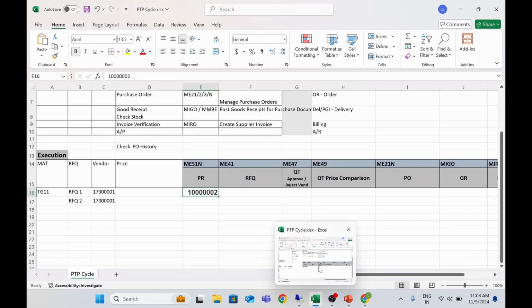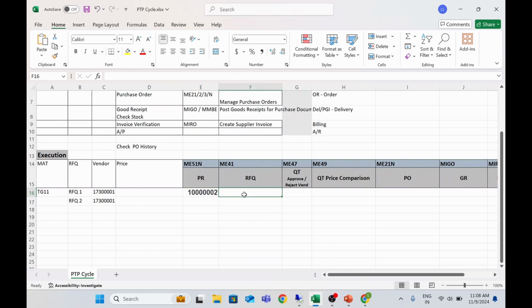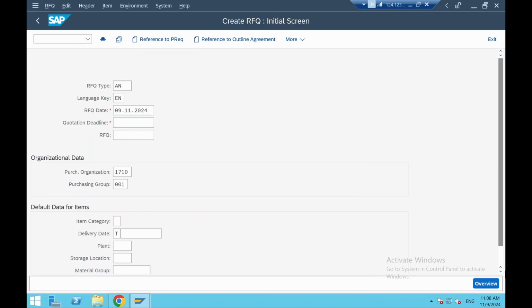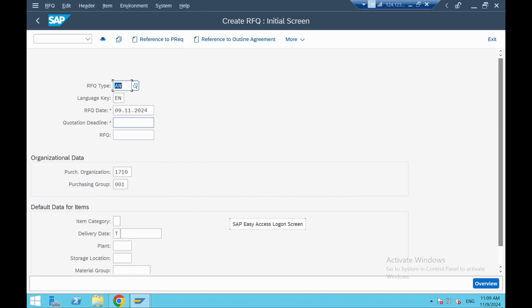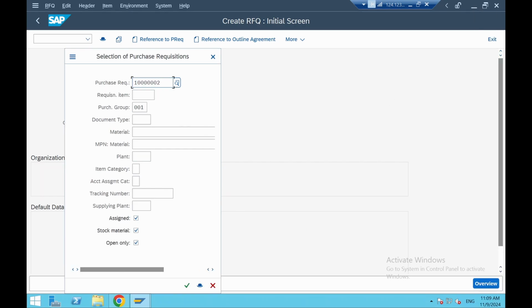Let me go ahead and update the request for quotation. 6 all zeros. So I would like to request one more quotation with a different vendor. Like the 4 I have shown, let's say vendor 1, vendor 2. Now go very generic. And this I don't have. Then I will go ahead with the purchase requisition, the same requisition, because I need 10 quantity.